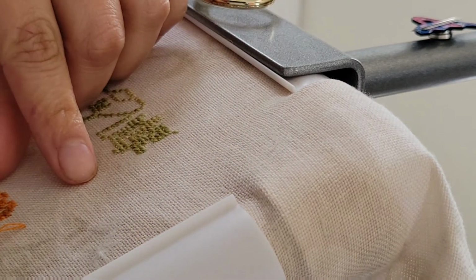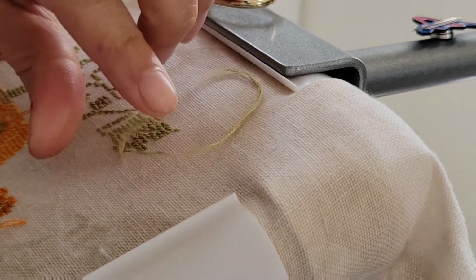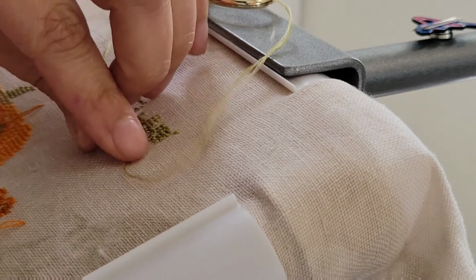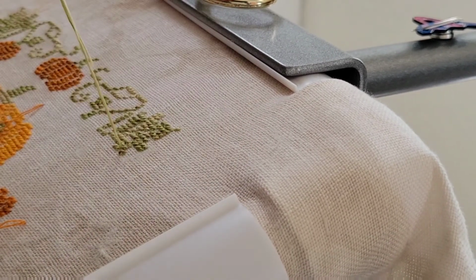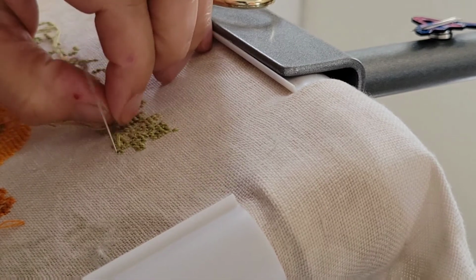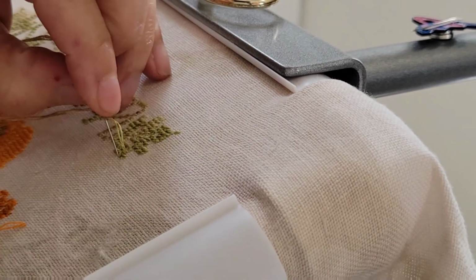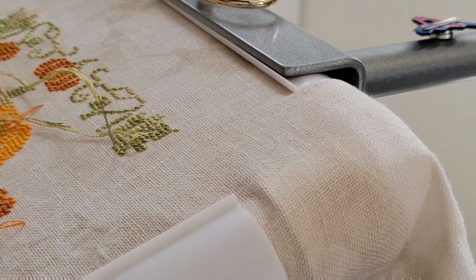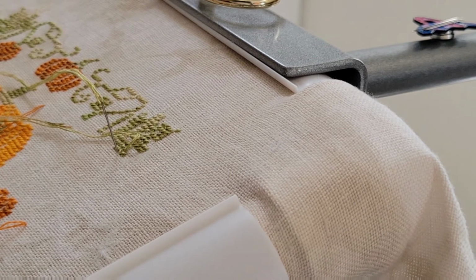And I understand that a lot of people never get to that point, you know, and that's fine. That's how they choose to build their stash, and they want to keep building and building and building. But I've gotten to a point where I don't want to build my stash anymore. Sure, if there's something that I absolutely can't do without, I will absolutely get it. But so far I haven't really felt like that about anything. You know, save for the couple of patterns that I've bought in the past month.